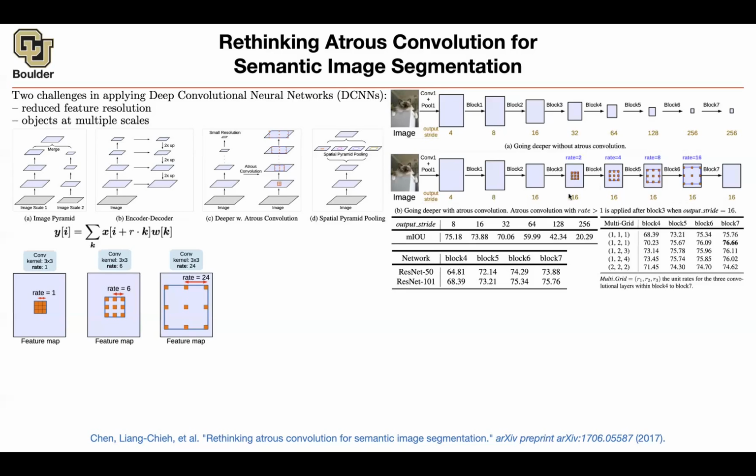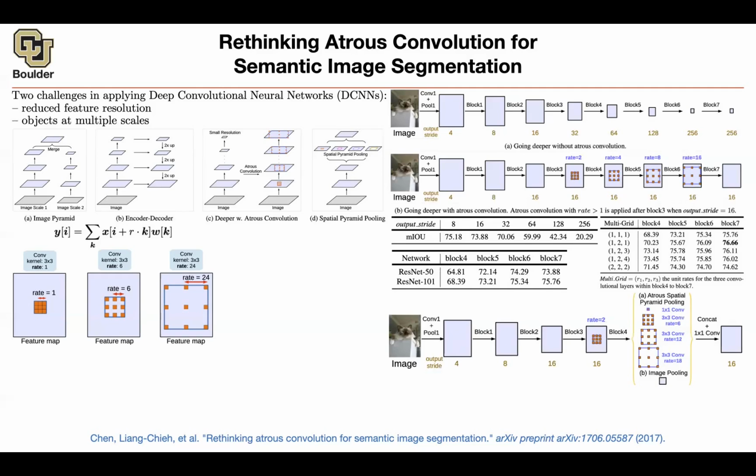Not only that, each one of these blocks is a combination of convolutional layers. We can play around with their Atrous rate, and then you can test them. The first one is just a simple convolution all the way. The next one is a simple convolution followed by an Atrous convolution with rate 2, and then a convolution with rate 1. And then you can see that this one is doing the best. So these are all of the experiments that you're doing to design your neural network.